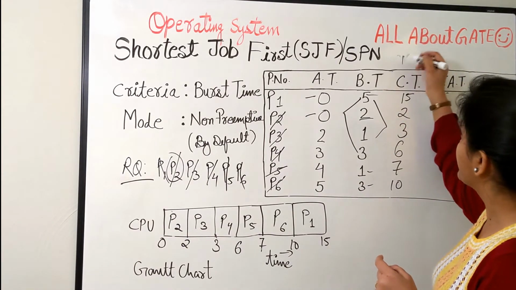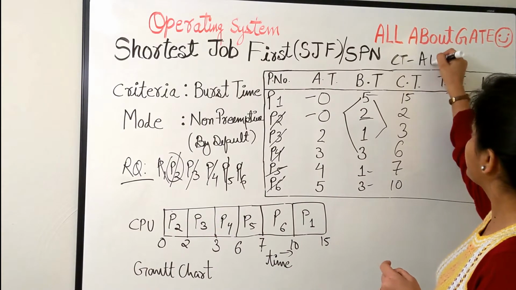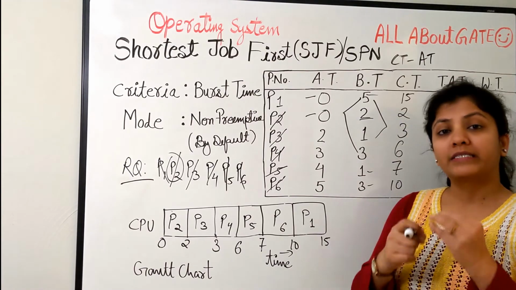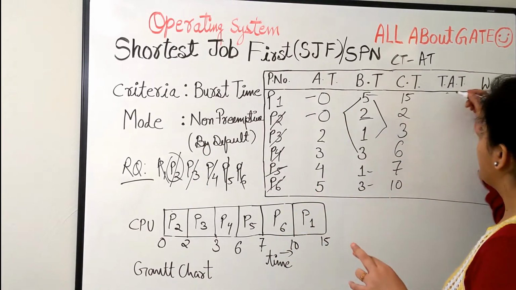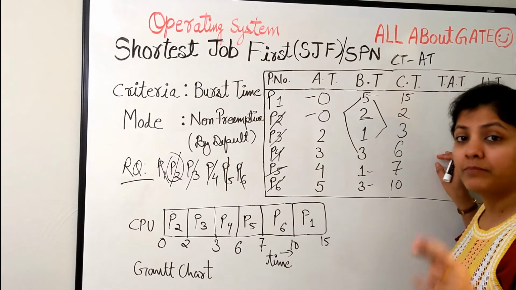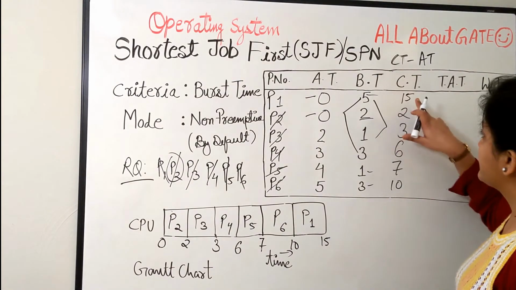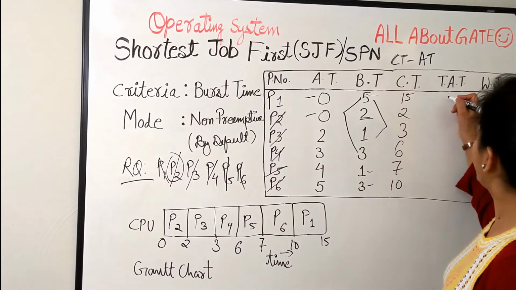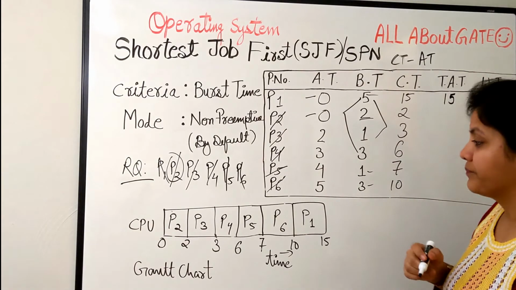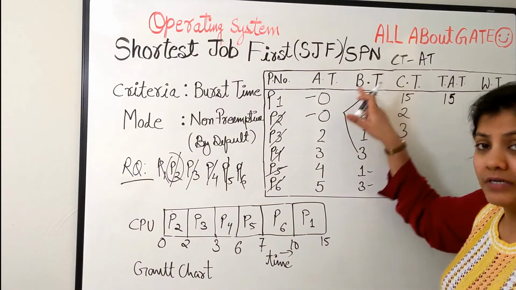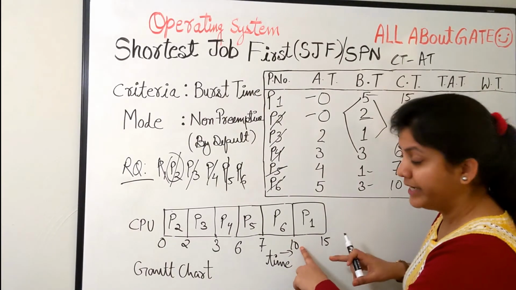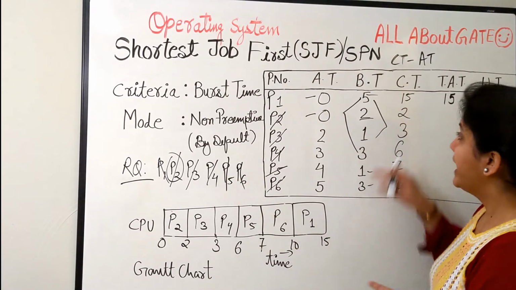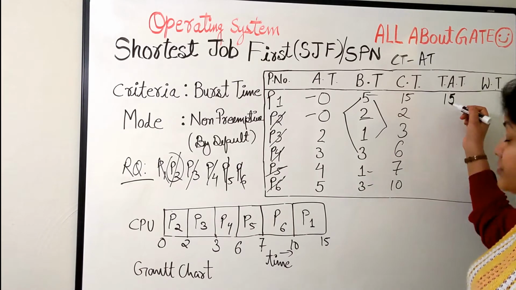is nothing but the completion time minus arrival time, correct? I will not again go there and show you the turnaround time. If you want to understand in detail, you can see the previous videos, okay? The turnaround time is the total time spent in the system by bursting and by waiting. So that is completion minus arrival, 15 minus 0. So it had spent 15 bursts in the system, okay? You can see it had 5 bursts and it also waited for 10 bursts. It got the chance to run at time 10. So it spent 10 bursts for waiting and 5 bursts for its execution. So it becomes 15, correct?